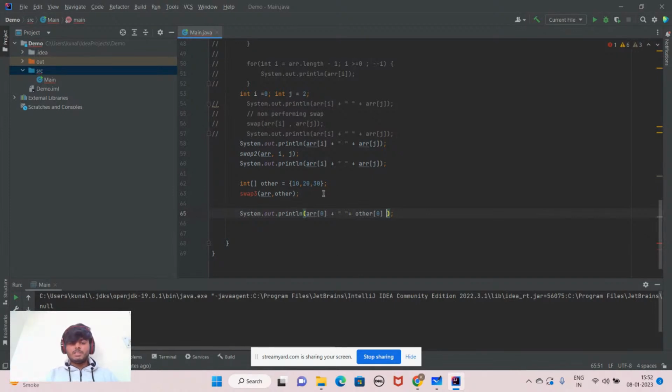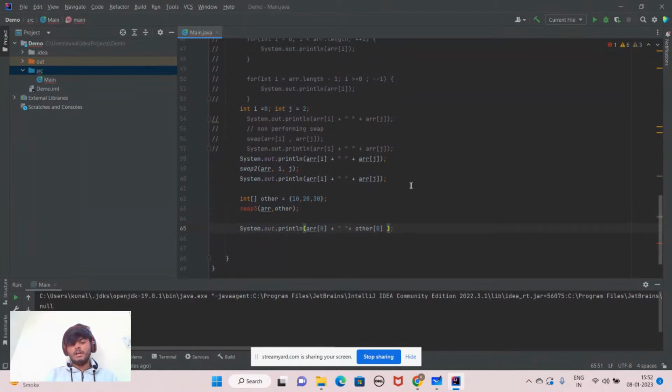So I'll make this function now, the swap3, and I will print the elements of the 0th index of both the arrays.